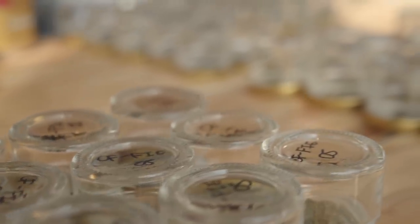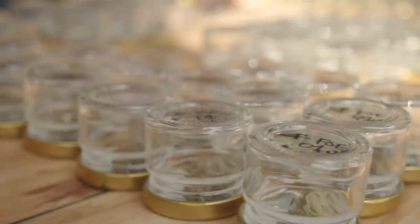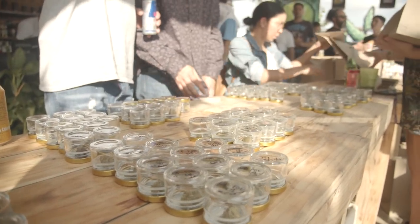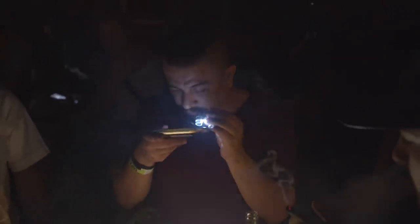So even though I knew she was a winner, I lost all faith when I saw that all the other growers had a perfect cure on their flowers. And you remember at the beginning of the episode where I said there was something embarrassing? Well, this is where the embarrassing part of the story begins. And before I tell you what happens, I have to say that everything I do and test on this channel is purely for scientific and documentary purposes.